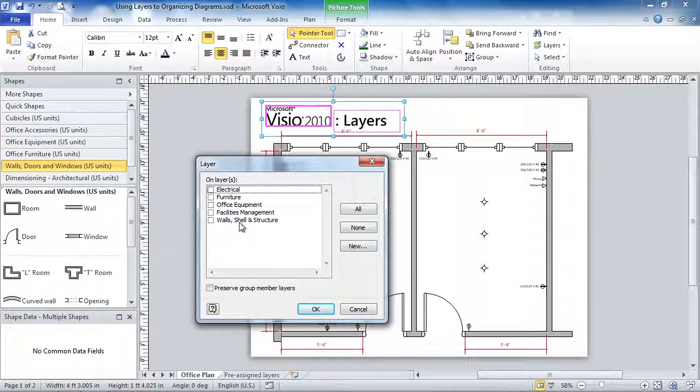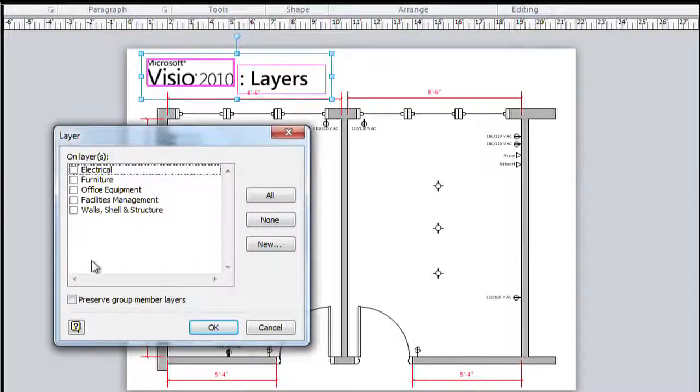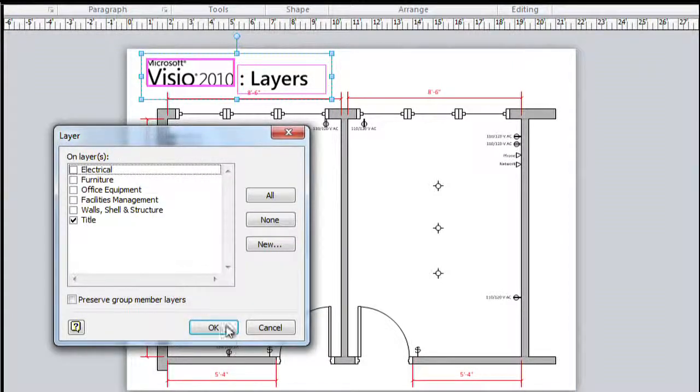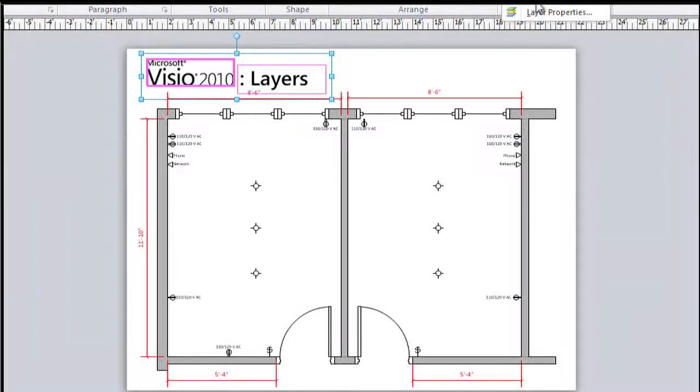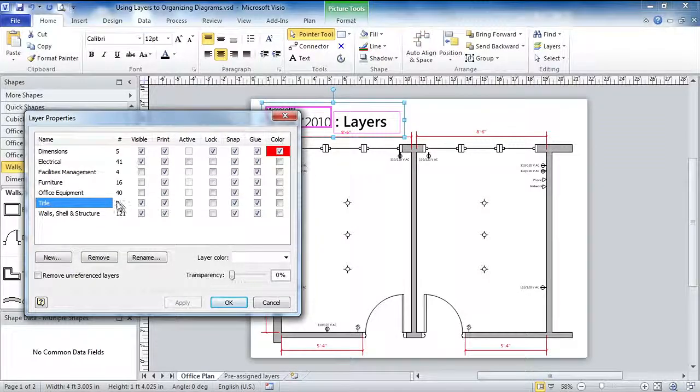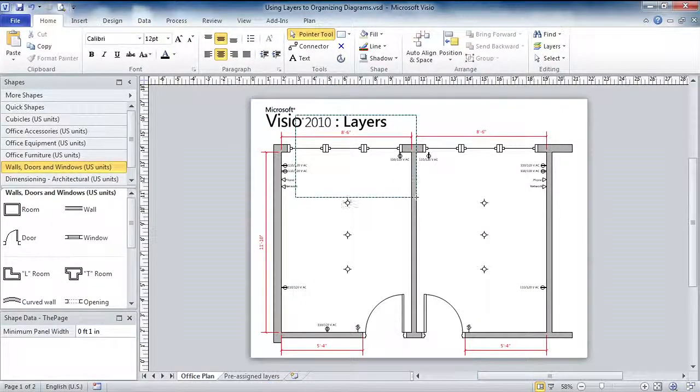And you can see there's layers in there that we've grown accustomed to. A few are missing actually because we've locked the layers, and you're not allowed to assign locked layers to shapes. Yeah. But let's just create a new one because none of these really apply to this. We'll call it the title layer. Hit OK. And let's go in and lock that down quickly. There's the title layer. It's got 2 shapes on it. And we will lock it so that we don't accidentally select and move it right there. So those are the windows I got.